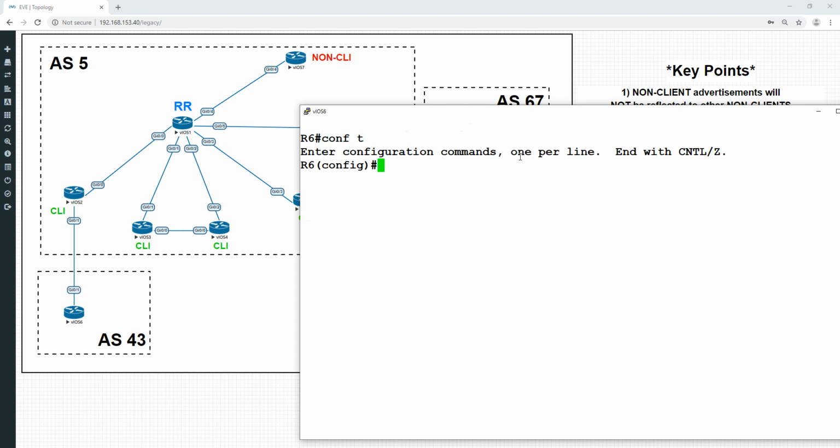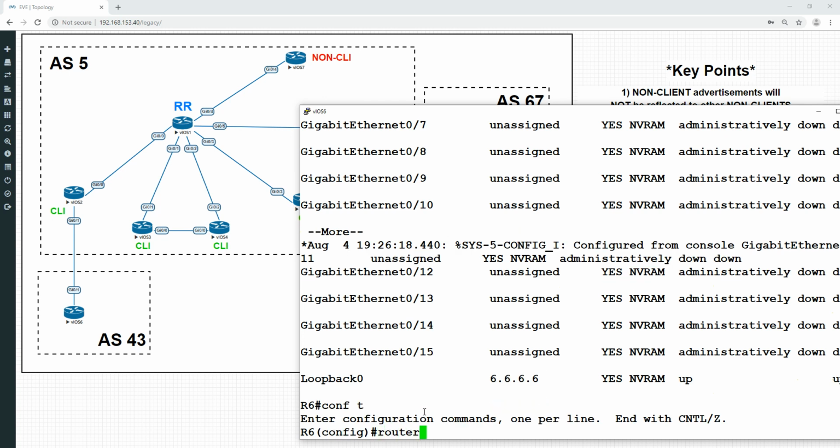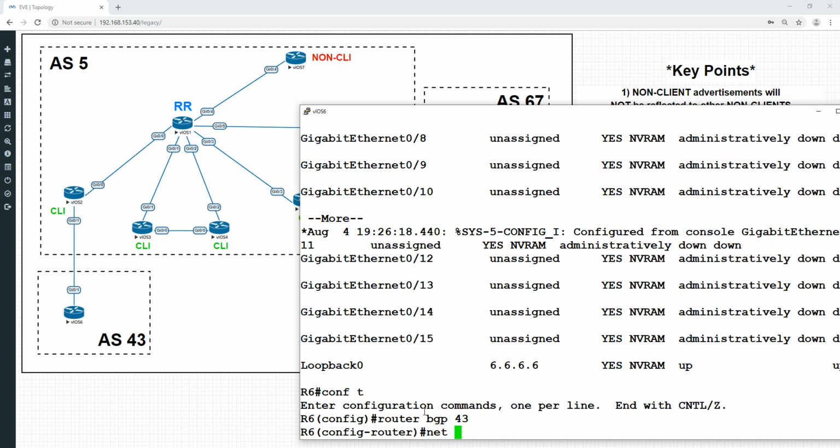We've got an interface, so let's do show ip int loopback 0. So we've got all the 6s. Let's advertise that into BGP. So router BGP 43, and we'll do network all the 6s, and the mask is a /32.